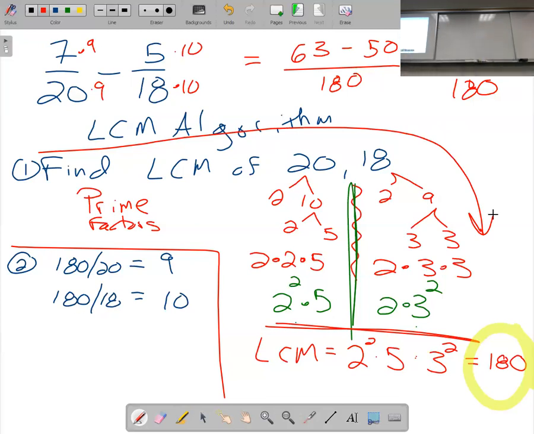All right, so you got this example written down right here? So here's what I'd like you to do. Look at your notes. Look at the example I have on the board. List the steps that one must go through. So suppose a parent calls you, hey, you're going to be a teacher. Me and my kid were really struggling with fraction addition. Can you write down the steps we're supposed to use? I'd like you to try and do that right now. Give it a shot. For the LCM? Step one, yeah, for the LCM. Forget about the arrow for now. Write down what you think based on our work right here.